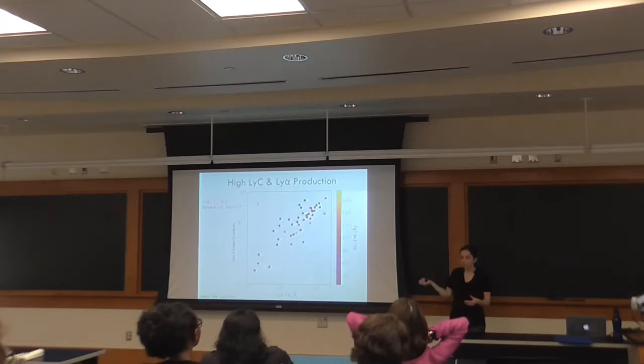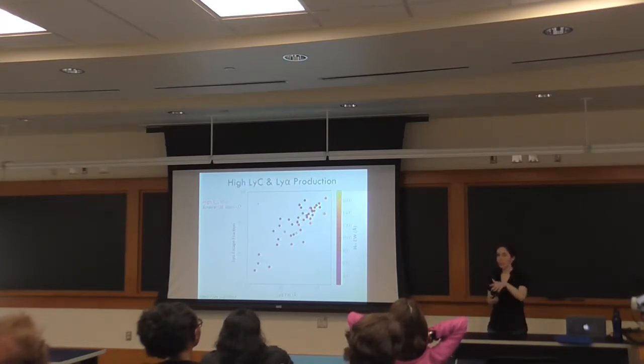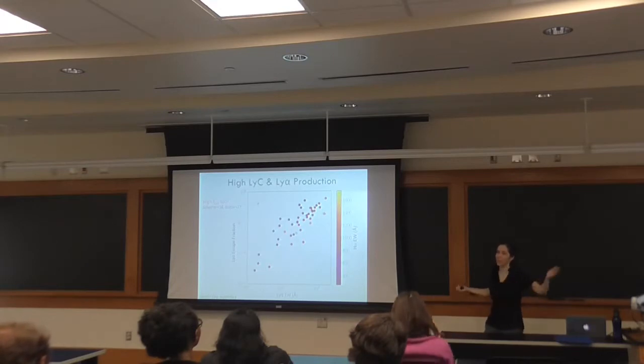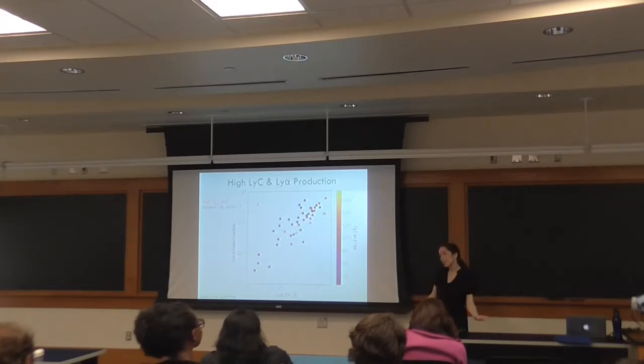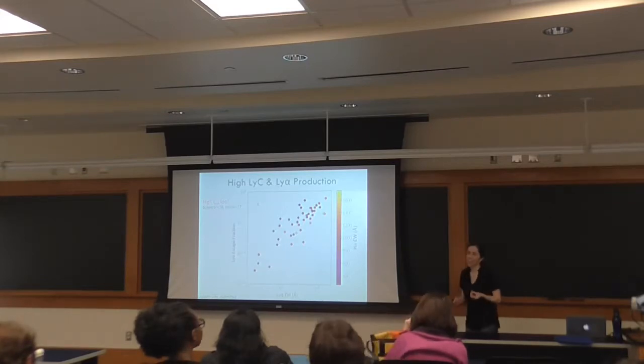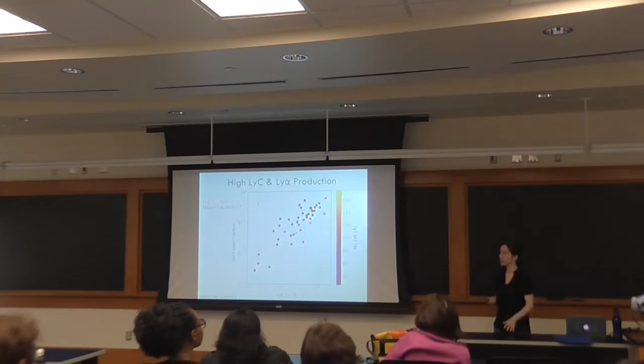They have very high H alpha equivalent widths. They started out with a lot. And so even though you have some of it being scattered or destroyed along the way, you end up with a strong Lyman alpha signal at the end because you had so much to begin with. And I think that's something to think about with Lyman continuum as well: if these are producing so much, you don't even necessarily need that high of an escape fraction to get a strong signal in the end.